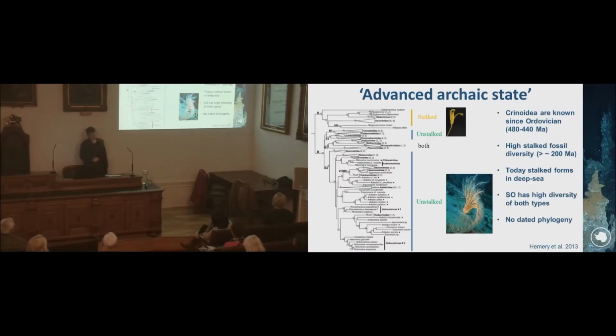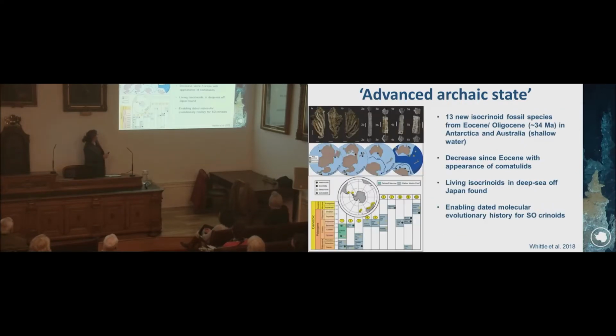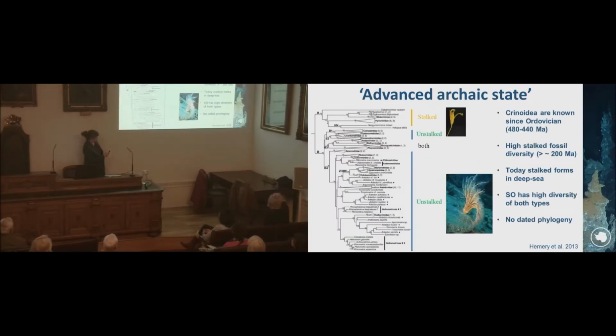We have our so-called archaic Antarctic benthic state with the high abundances of brittle stars and the stalked and the unstalked crinoids. So Lanaeus had a look at the phylogeny of the crinoids in 2013, but she only included, I say only because it's a huge data set, metacrinoids and comatulids. The oldest known crinoids, the isocrinoids, were not included.